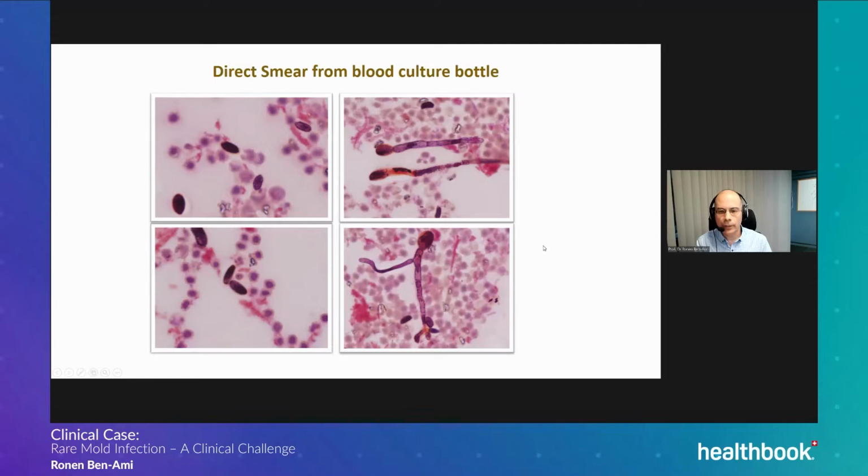I would just like to point out, when you look at these blood culture smear results, if you just look at the left side panel, you would very easily be led to think that this patient has yeast growing in her blood culture, but in fact that would be a mistake. As you can see, 2 types of fungal elements here, both yeast cells or yeast-like cells and septate hyphae. And this is something that can certainly lead to erroneous treatment.